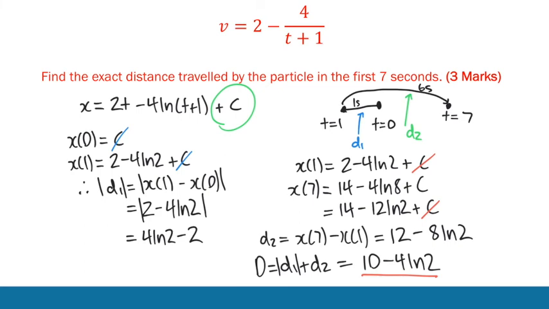The other thing to keep in mind is that a lot of the time, this constant, you will know it. But in this case, we didn't, and it didn't matter. It doesn't always matter if you have an unknown. A lot of the time, it will cancel. So I have two different methods there. Both are great. Whichever one you think works best for you is what you should use.